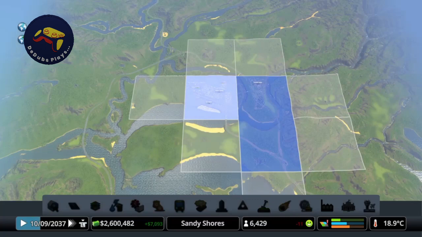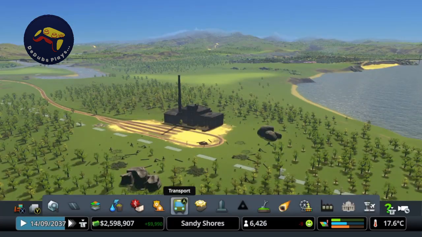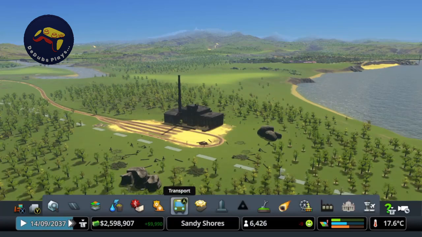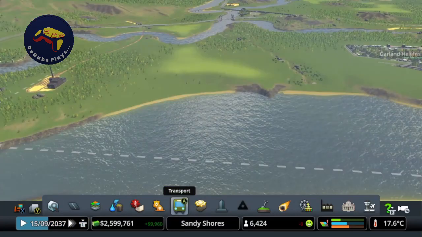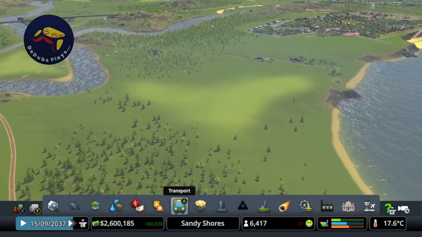Okay, so now that we've unlocked the new area, let's purchase it. And I decided I was going to go with this tile just here. And now we have a nice new area to expand into. We've got the access to rail here for once we've unlocked rail. We've got a nice big section of coastline that we can put some fishing industry along. And then we've got this lovely area to expand our city into.